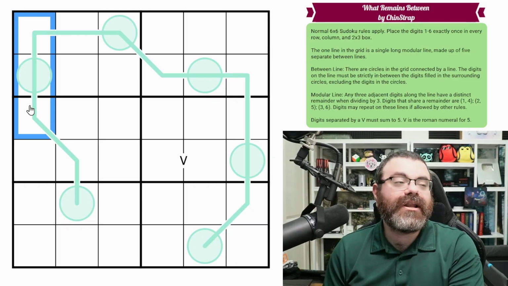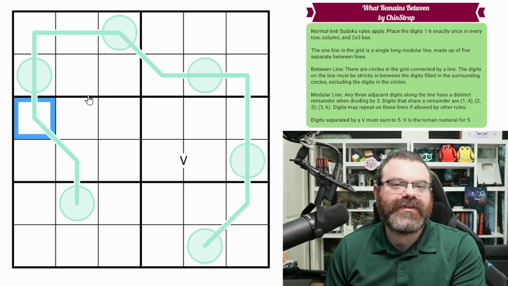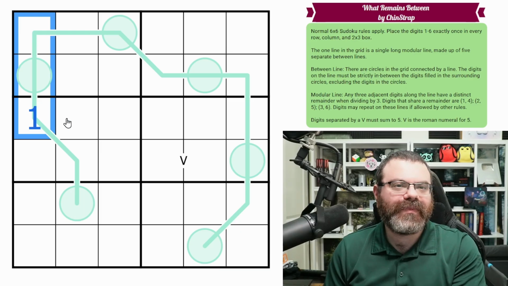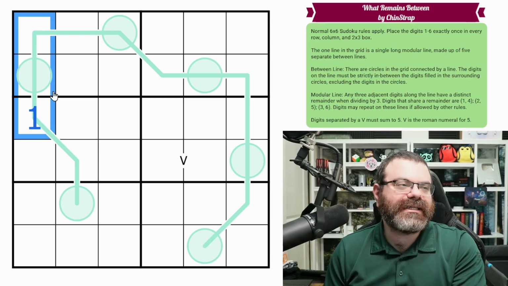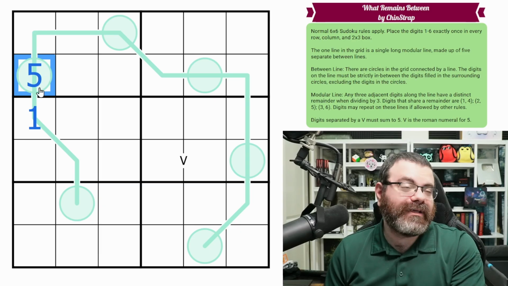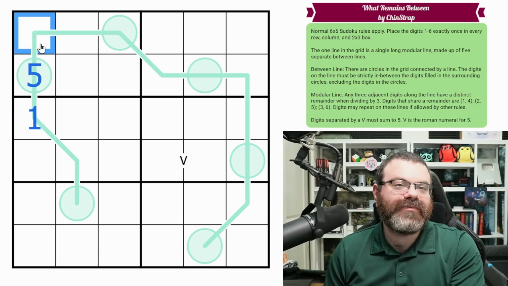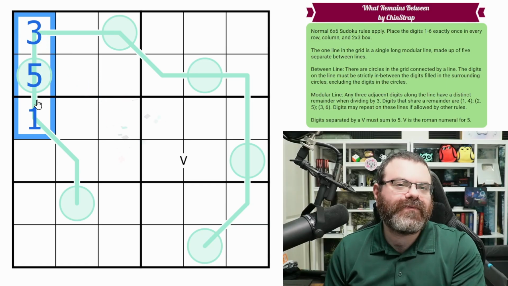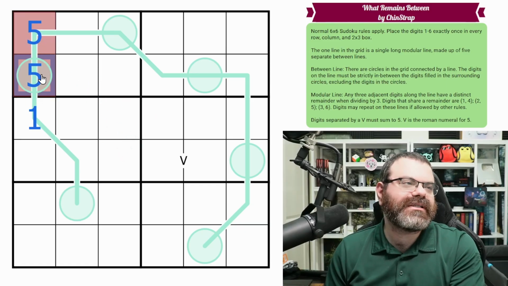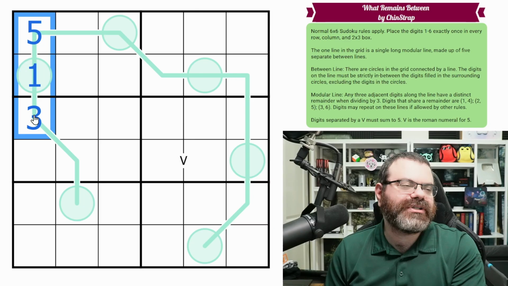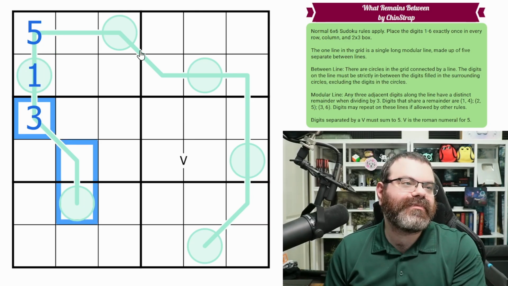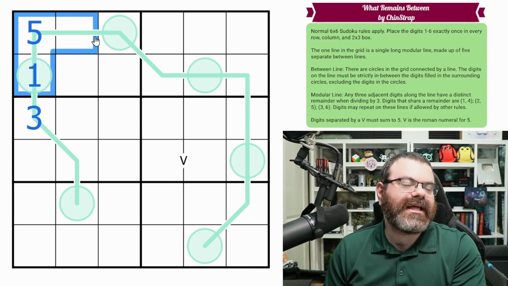And so we have one of each of the 3 groups. So if this was a 1, that uses up both the 1 and the 4. So we can't put another 1 and we can't put another 4 within this group of 3. We need to get a 2, a 5, and we need to get a 3, 6. So maybe this could be a 5, and then that gives us the 2, 5 group, and then this could be a 3. So we have one of each group. The 1, 4 group, the 2, 5 group, and 3, 6 group. The order doesn't matter. We can switch these around, but as long as these 3 have that, that's true. Remember, that also has to be true of every group of 3 on the line, including all these overlapping ones.